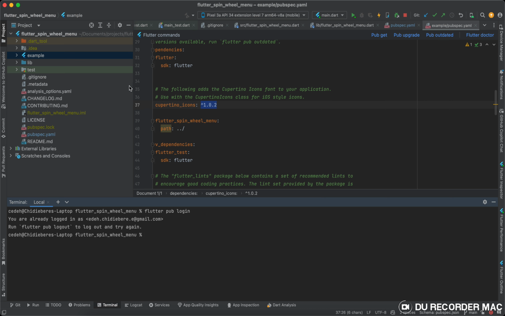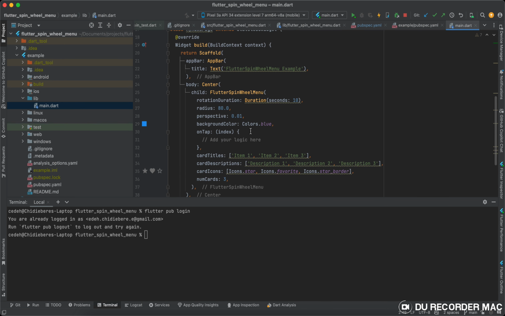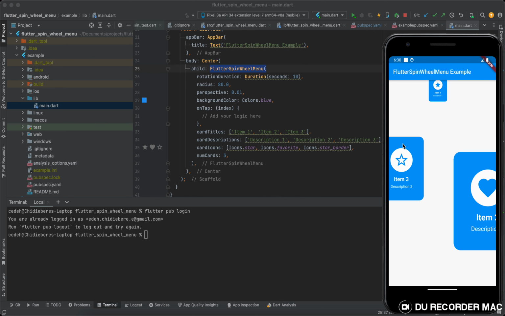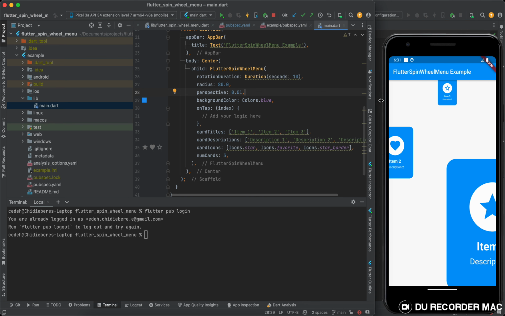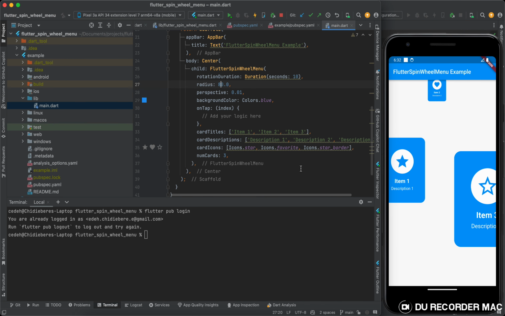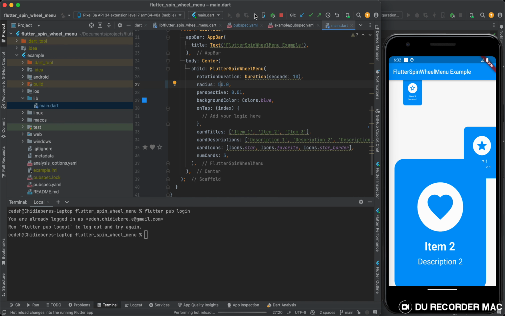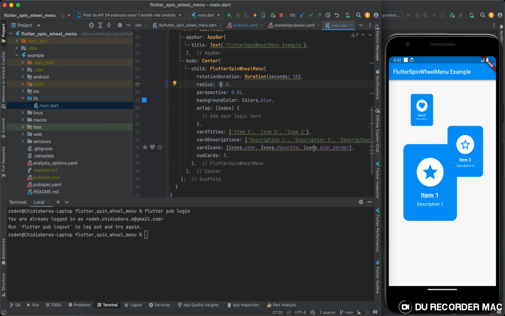So when you are done with your coding and testing and you make sure that everything is working as it should be, let's see what I have in my main. This is where I am importing that Flutter spinning wheel, and this is where I am consuming it so that it appears just the same way it appears here. If I move this a bit and change a few things, you see, if I reduce this to 550 and refresh, you see the radius changes and the perspective and other stuff which you can do as well with this.